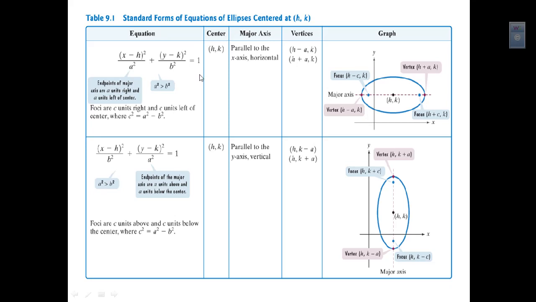You're still using A to determine which one your major axis is. You're still using A to determine how far you go along that major axis to get to the major vertices. You're still using B to find how far out the minor vertices are from the center, perpendicular to that major axis. And you're still solving for C exactly the same way, and using it to find out how far along that major axis you go to find where the foci are. Nothing else changes. You're just shifting the center, which is where you're starting, to a different place with these translations. After that, you're just counting in both directions.